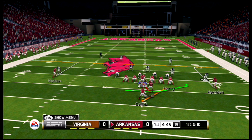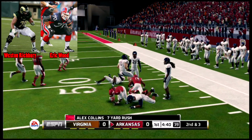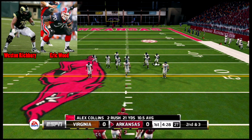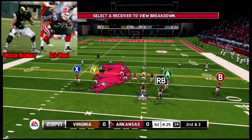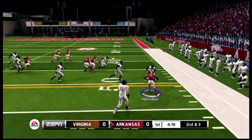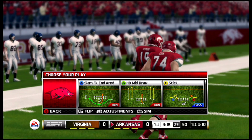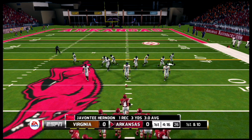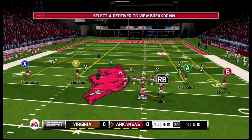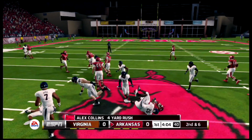Number 5 for center, we're going to have Weston Richburg, the center from Colorado State. He had an excellent season this year. He's one of the top center prospects in all of college, one of the best all-around blockers. He can pass block and handle pretty much all types of power rushers. Even though he might not have played the best competition at Colorado State, he's 6'4", 300 pounds. He can rank anywhere from 1 to 5 on most people's center rankings. Most lists actually have him around number 2, but I think because of the lack of competition, he kind of falls. But he only allowed 20 sacks all year, and Colorado State averaged 200 yards a game rushing.